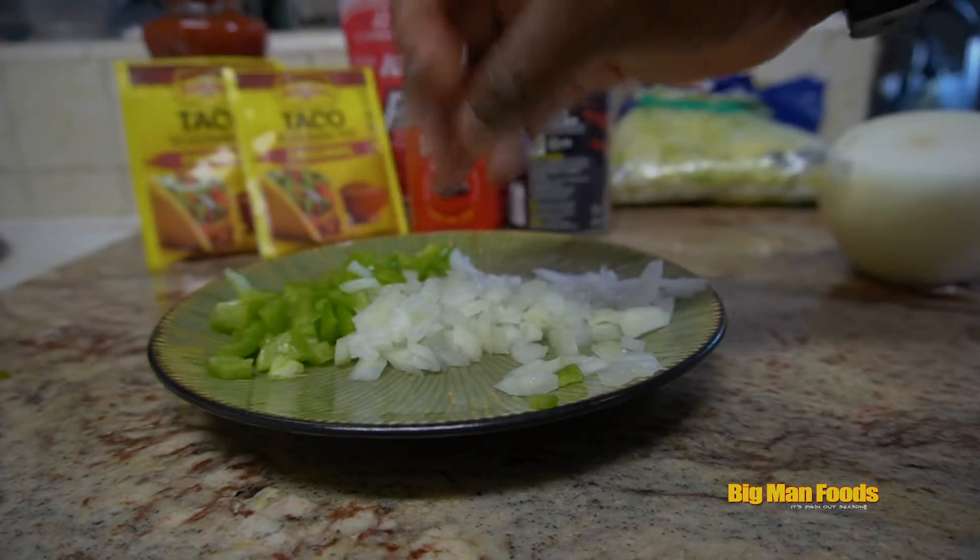Now that I drained it, I gotta add these taco packets. Put this in there, stir till it's thick. Now the one thing about this recipe is it told me to drain the juice off the beef, but then it turned around and told me to put the mix in and add water. So depending on how you cook it, you can either leave the beef fat in and put the taco seasoning on top with a small amount of water, or do it the recipe way. I was tempted to do it my way but I ended up following the recipe.